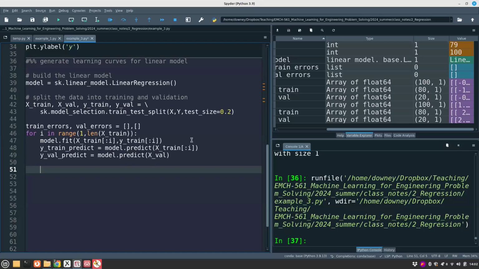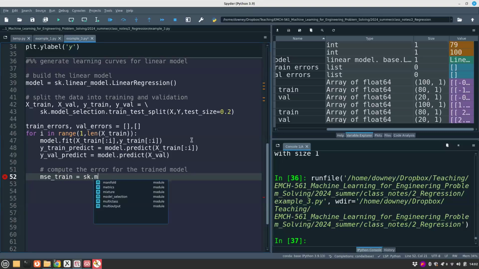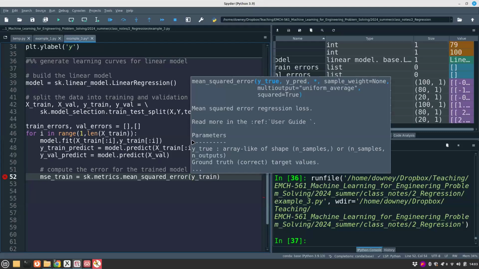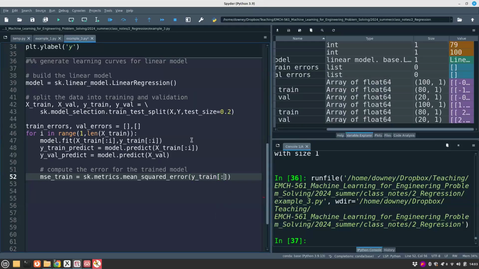Okay, so compute the error for the trained model. So it's going to be mse_train, mean squared error train, is equal to sk.metrics.mean_squared_error y_train square brackets colon of i, comma, y_train_predict.